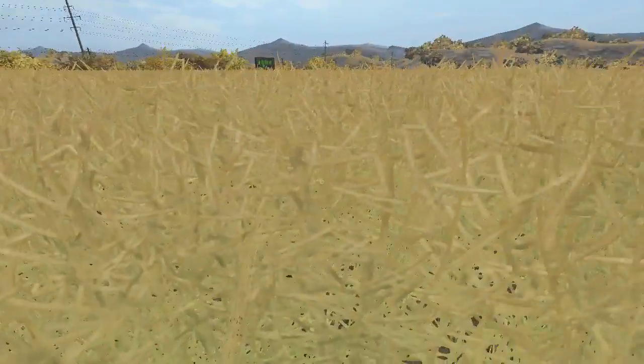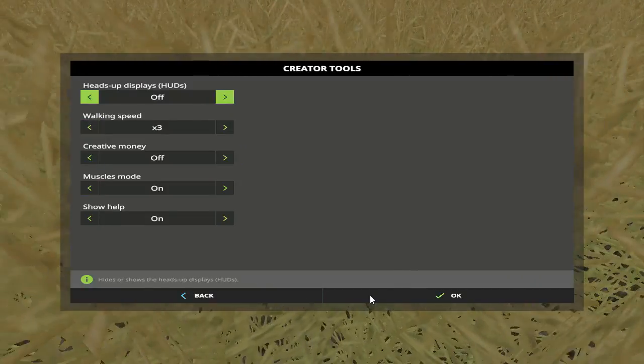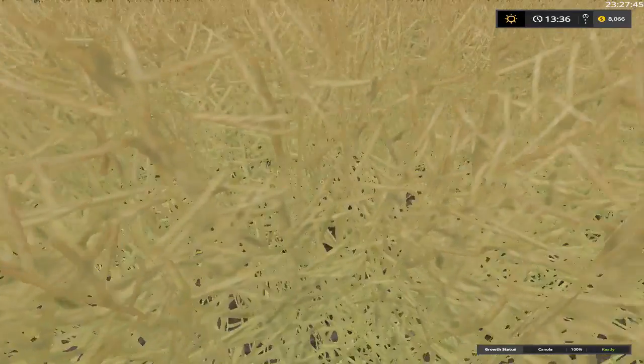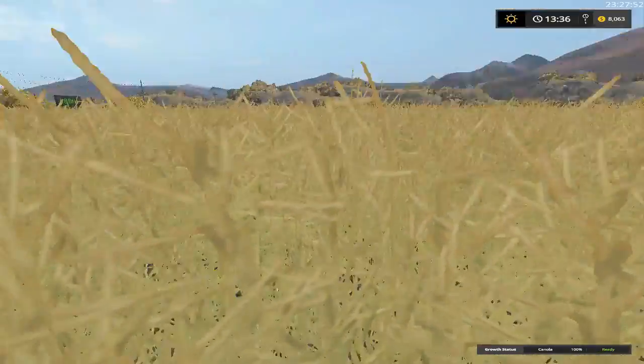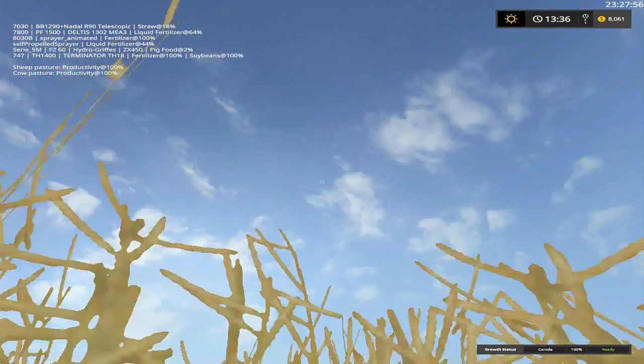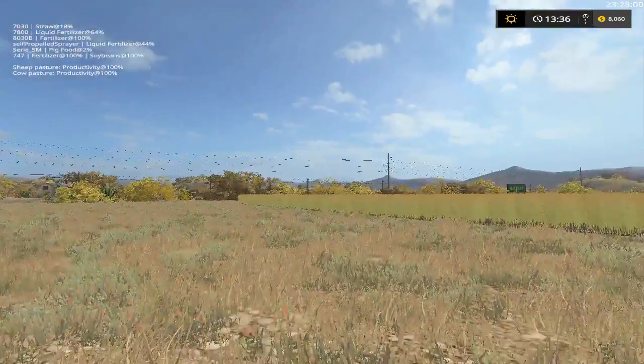Oh, y'all did not see that right yet. Folks, let me get my stuff turned on here real quick. As you can see, on the bottom right, we are standing in a field of canola that is ready to harvest. Yeah, that's right, folks. It is ready to harvest. There, all my stuff is correct.